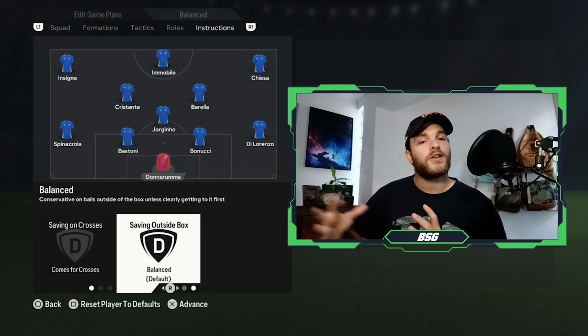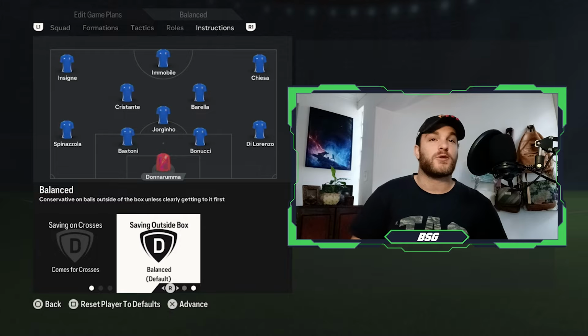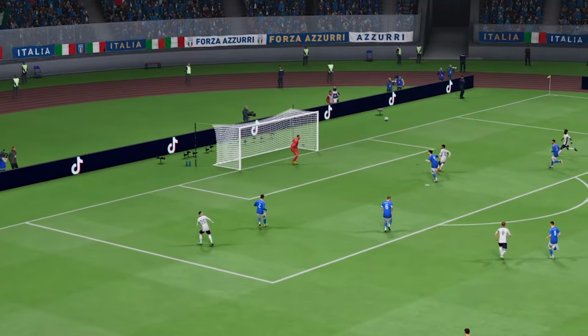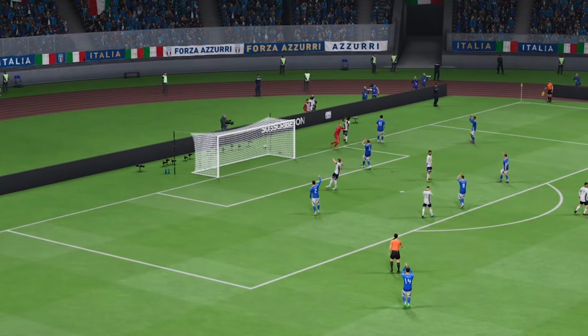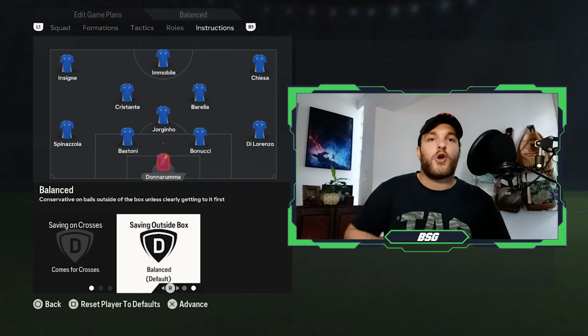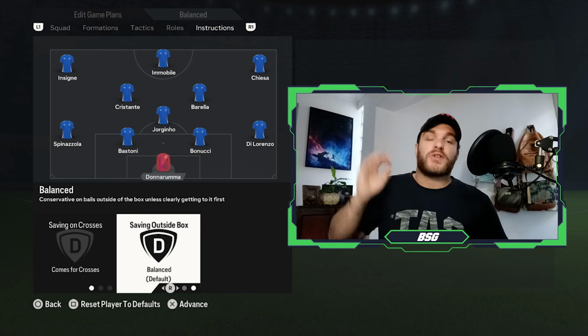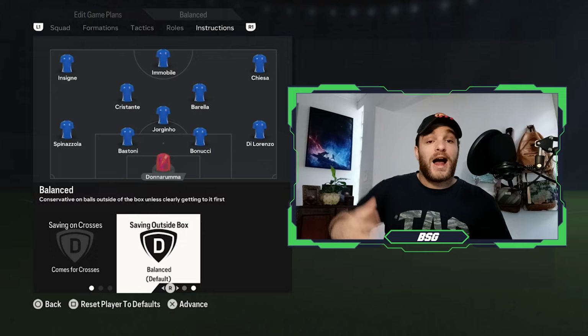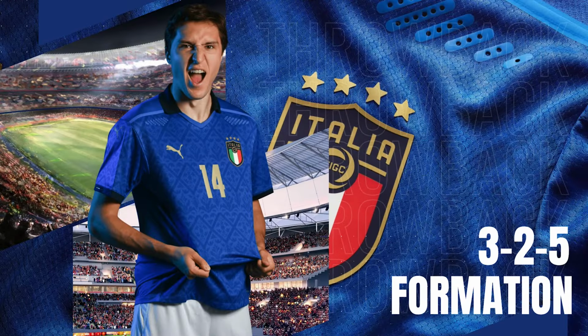Now, because you are going to be playing a mid to low block at times, you don't really need him to be a sweeper keeper. And more so, Donnarumma will look to try and stay on his line and make the 1v1 save. So you don't really need him doing too much when it comes to running outside of his box. But I will say this as well. He was very good at also being able to compose himself when under pressure and play from the back under the aggressive pressing nature of the various teams that Italy went up against.